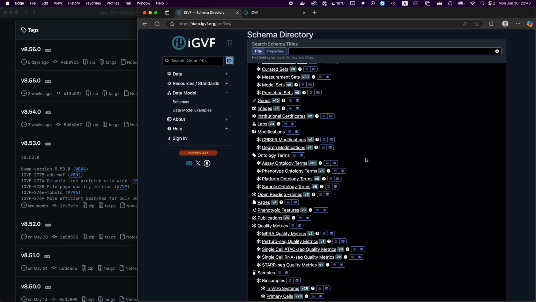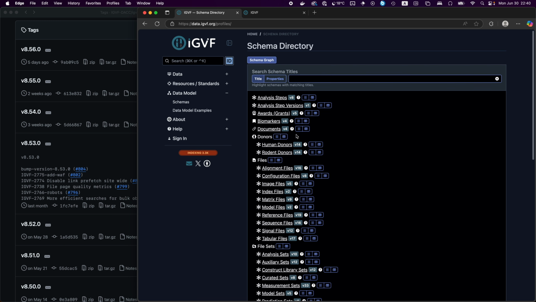So we wanted to stop that to reduce the load on the server. So now just about every link on the site does not do this prefetch, and that has made a fair amount of difference in the load on our database server.